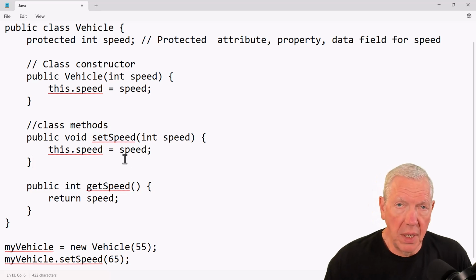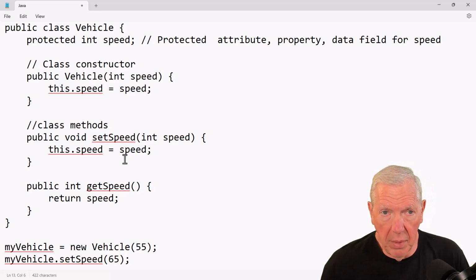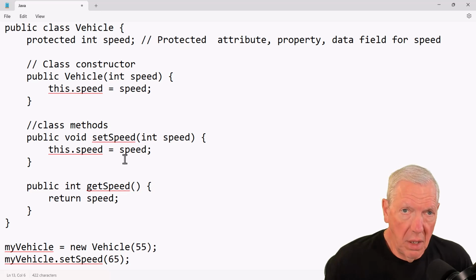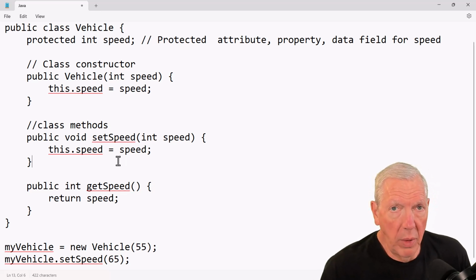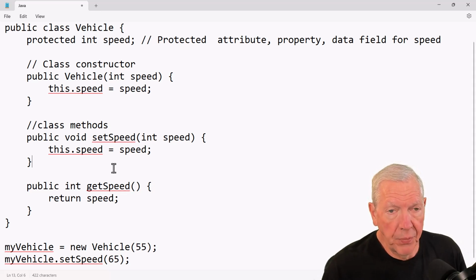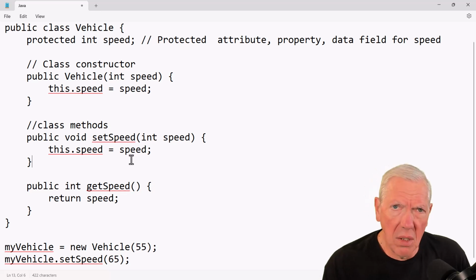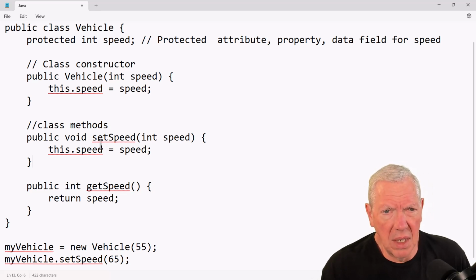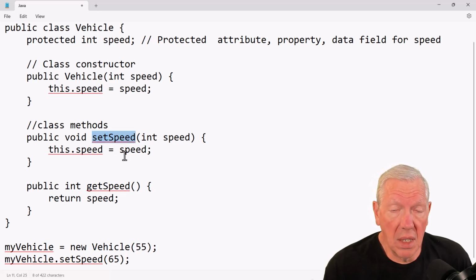So generally speaking, in object-oriented programming, if the coder is really good, you're going to immediately be able to tell when I'm setting things and when I'm getting things. They're called setters and getters. Python, not so much, but they use the same sort of idea. The idea is you've got a verb here. I'm going to set something. Oh, in this case, I want to set the speed of the vehicle, or I want to get something. I want to get the speed of the vehicle.